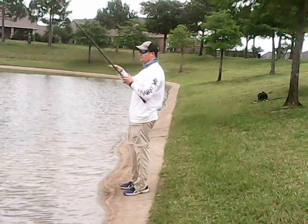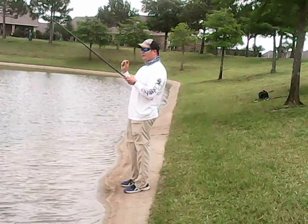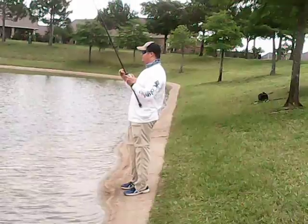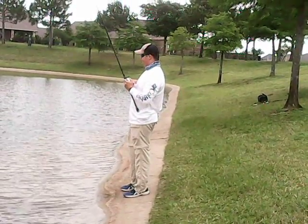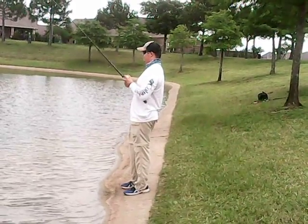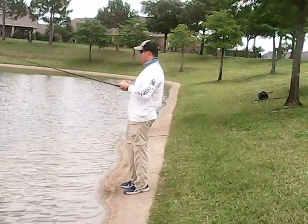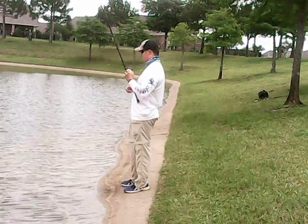When I start getting stumps that aren't dedicated, I either think it's a perch or a bass that's just not dedicated to it. So right now I noticed tons of little perch. I mean, we're talking schoolie perch, maybe an inch. So that's pretty cool. This does not look like a perch. Not even a little bit. So.